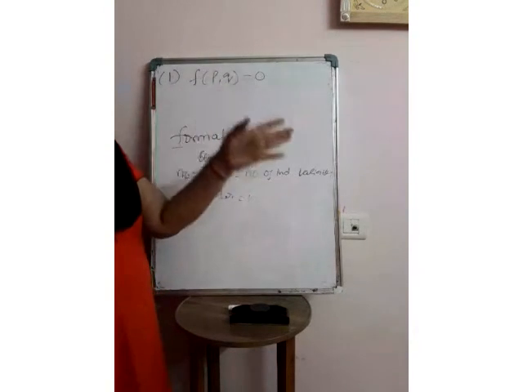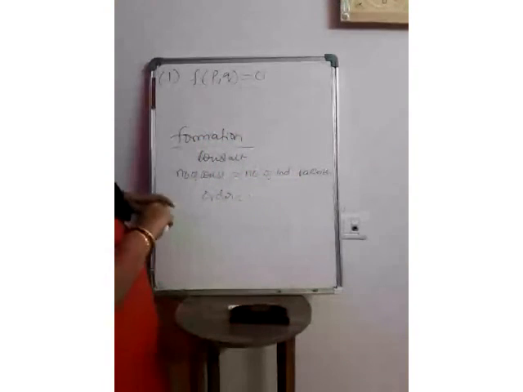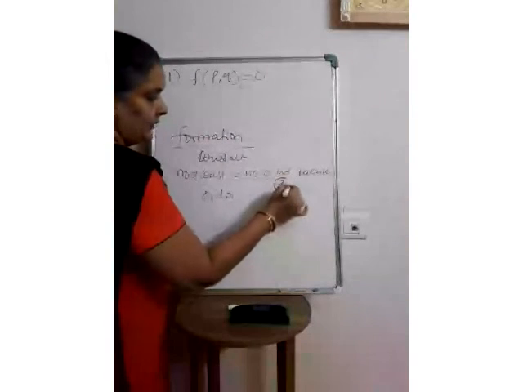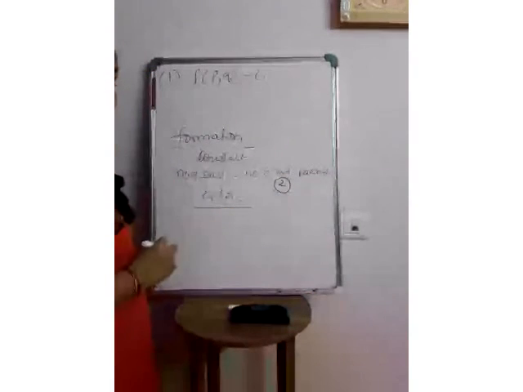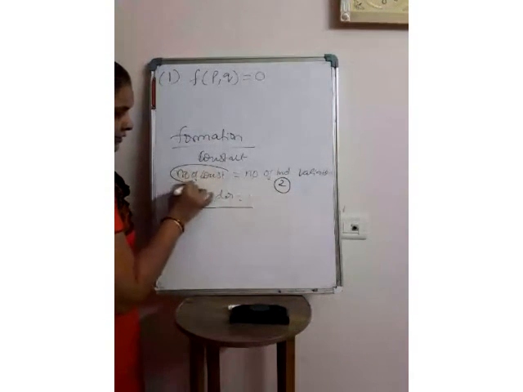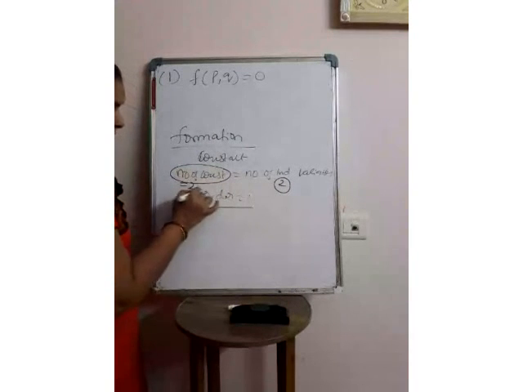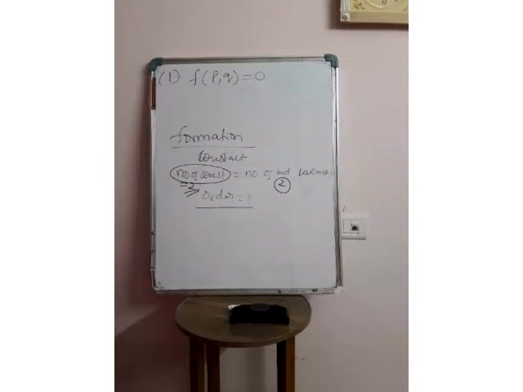Z is a function of x, y. X and y are 2 independent variables. So we have only 2 independent variables over here, and order is equal to 1. In that case, the number of constants should always be equal to 2. That is a point you have to remember in your mind while solving this problem.